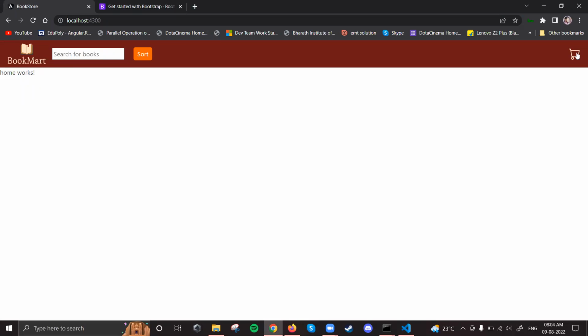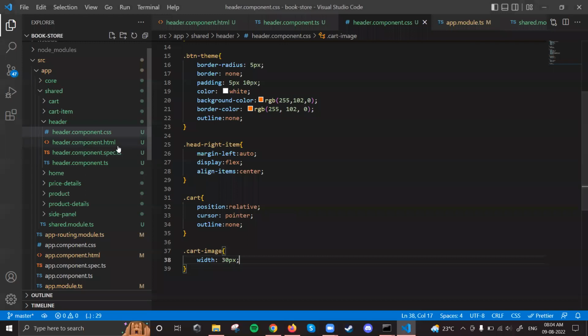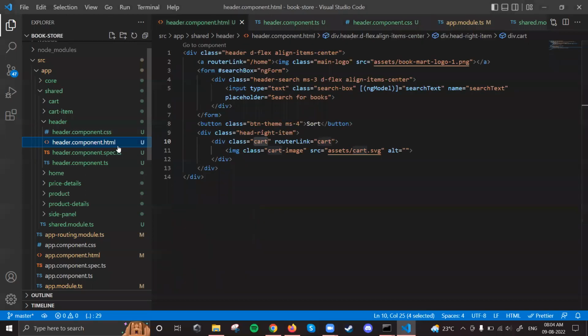What will happen when we click on add to cart, and how it will be displayed there. Okay, fine. So we created the cart, we created the cart image. Okay, cart items we have not put. Okay, fine. So that's it for the header.